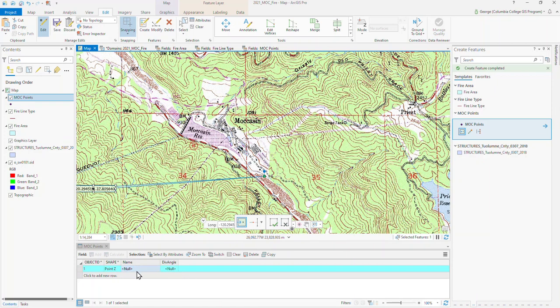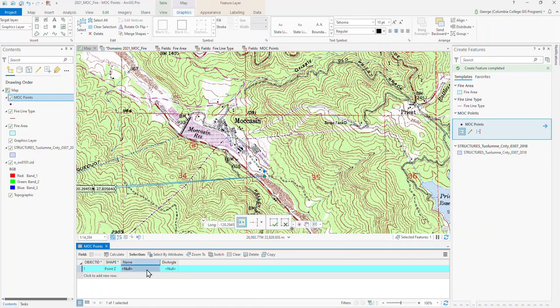blue here. And then we want to go to name, and notice we now have the drop down of our domains. And so we're going to call this fire origin. And as I said earlier, this allows you to just choose a predetermined name. So if you were to enter fire origin and you'd misspelled any of it, that'll cause problems later for our symbology. So we choose fire origin and then just hit enter.